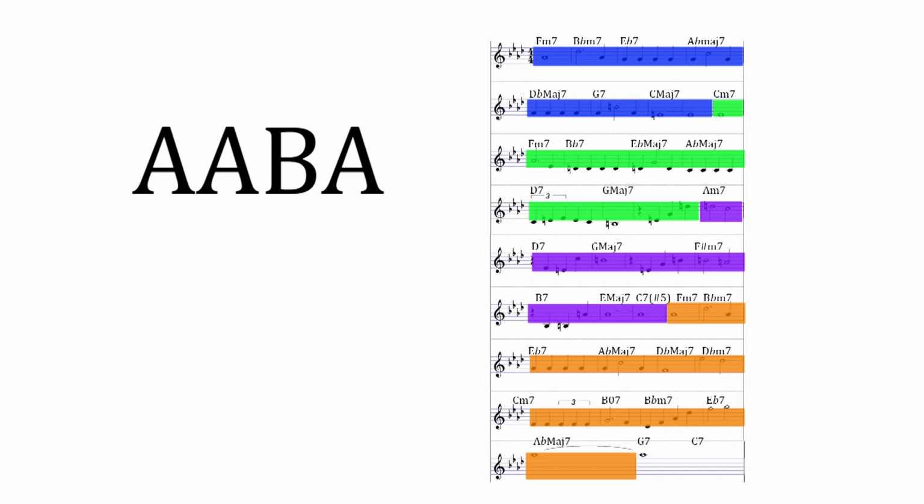So what you could do when you play that first section, you play the melody for that. Then when you come into the next A section, you could just repeat that same melody, obviously transposing it into the next key. Then when you come onto the B section, you're going to have to come up with some new ideas there for improvising over that bridge. And then when you get to the last A section, you can play again the melody which you played at the beginning. And that way you'll be able to play over the whole of the jazz standard.